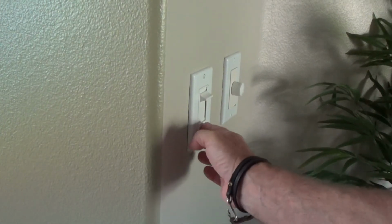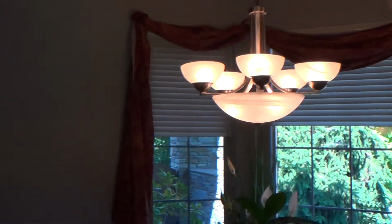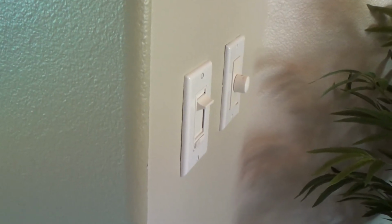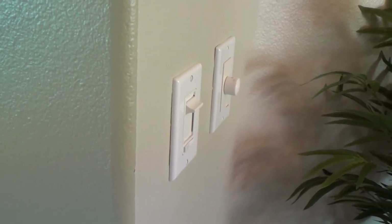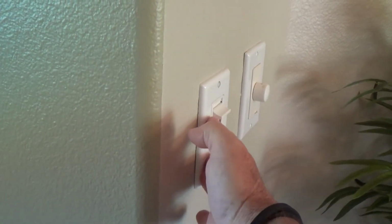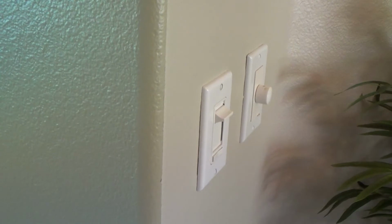Now the first thing I have to do before I even undo the cover plate on there is turn that on, make sure my actual light is working, and in fact, of course it is. Now I can go down and find it on the electrical panel, what circuit I need to turn off before I start working on this dimmer switch.